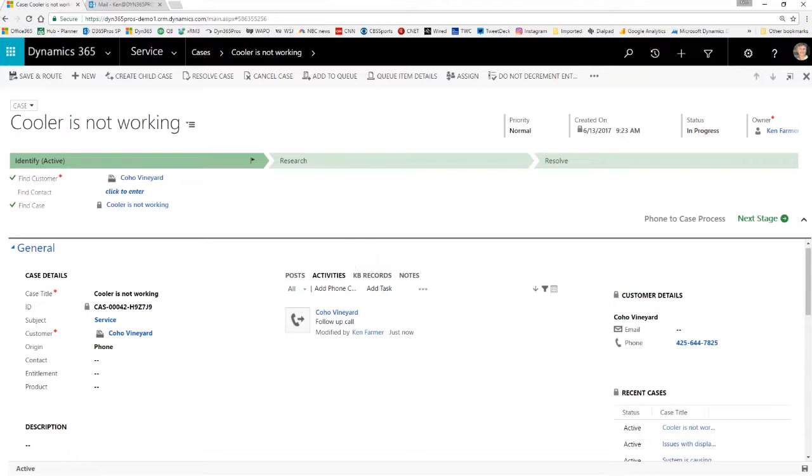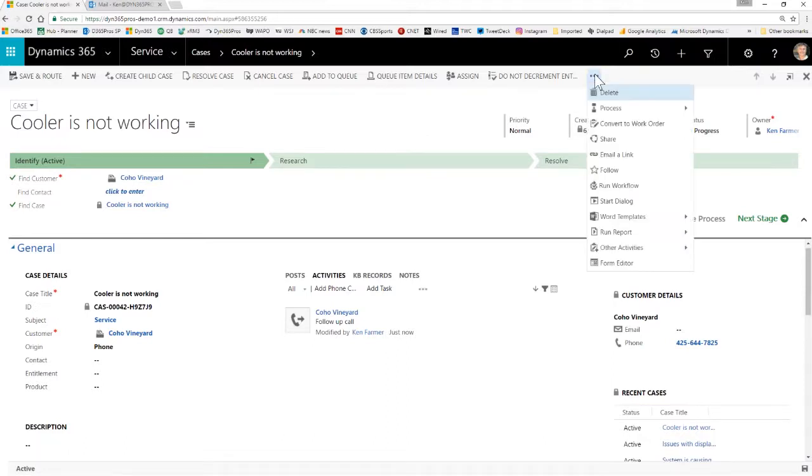Okay, so now we have this case. With Dynamics 365 Field Service, you can schedule in a lot of different ways. The general process is through the work order. If you don't currently use work orders in your company, think of the work order as a container for all kinds of different data pieces that are related to that customer, that service, that technician, whatever the case may be.